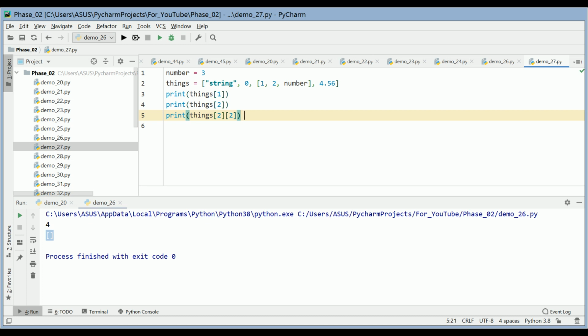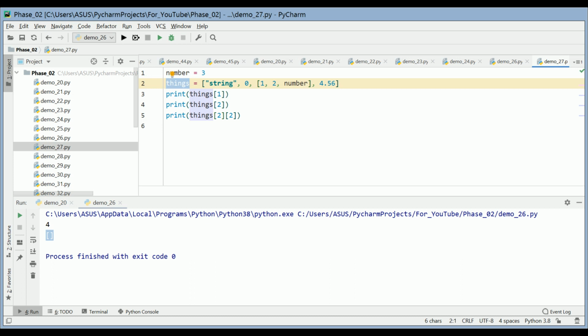I declare here number 3. This is going to be another member of a list. In fact, number is 3, and I declare here a list named things. The first member is a string, the other is 0 and number.